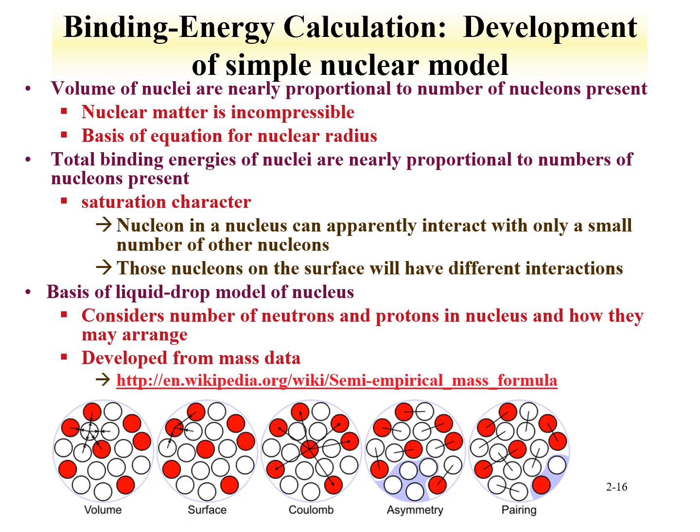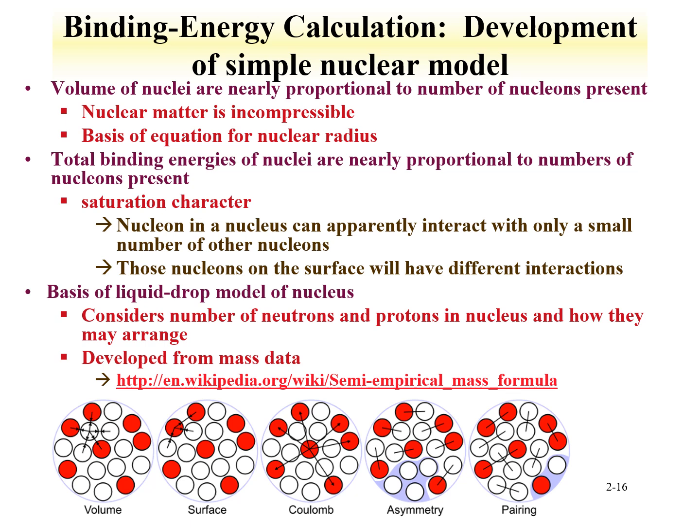The volume of nuclei is basically based on the number of nucleons present. You can't compress nuclear matter, so the size is fundamentally based on the number of nucleons. And this is the basis of the equation of the nuclear radius. Radius is just proportional to the number of nucleons. And something being incompressible, sounds like water.